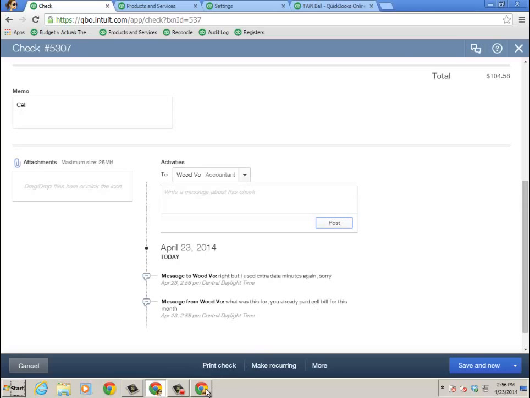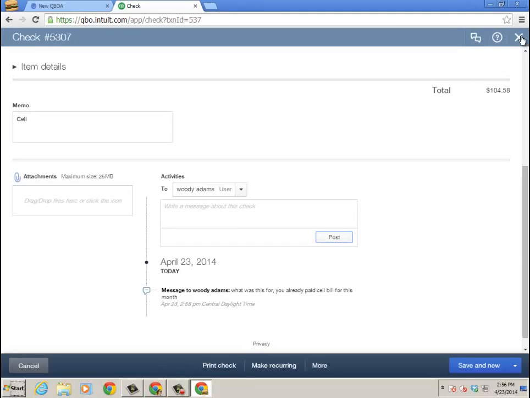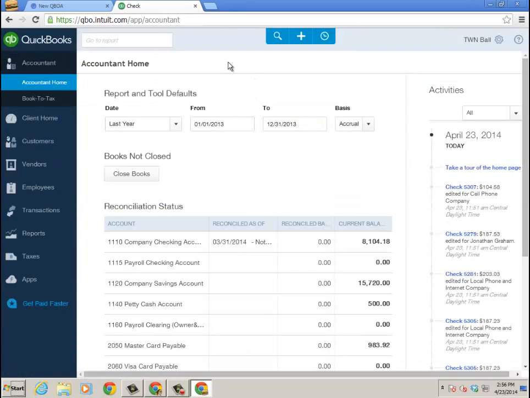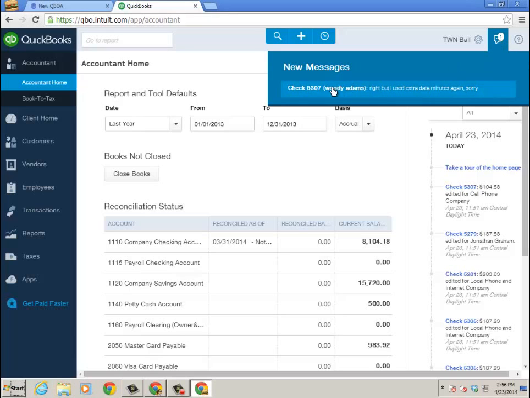And then when we go back into the accountant view, and let's say I'm back in this QuickBooks Online file the next day or something like that, I'll refresh the view to mimic that scenario. I see that I have a message, and I can click on it, and it tells me exactly what happened. I don't need to drill down on that because he goes over his data minutes all the time.